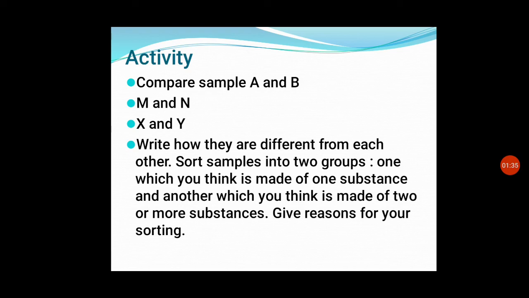Your activity is you have to compare sample A and B, M and N, X and Y. All the samples I have mentioned in resources. You have to write how they are different from each other. Sort samples into two groups: one which you think is made up of one substance and another which you think is made up of two or more substances. Give reasons for your sorting.